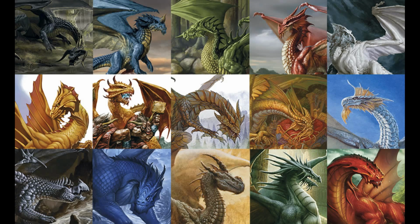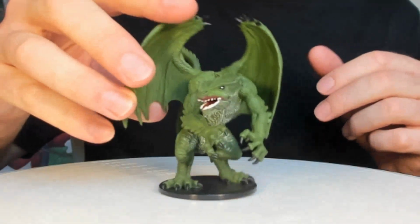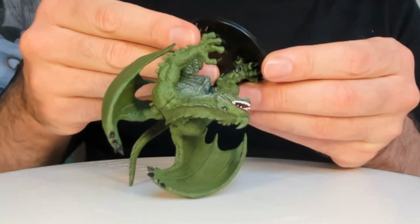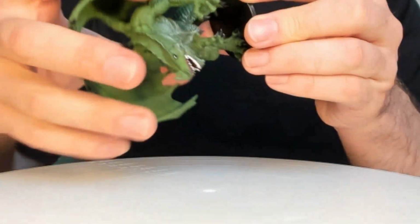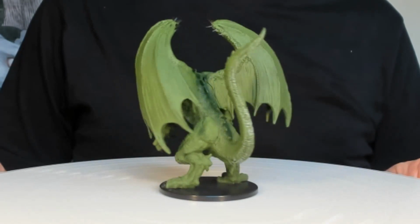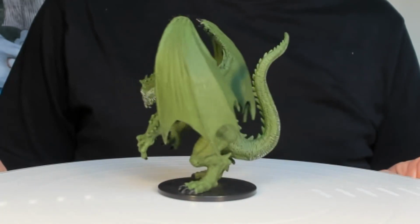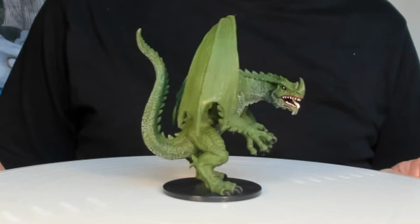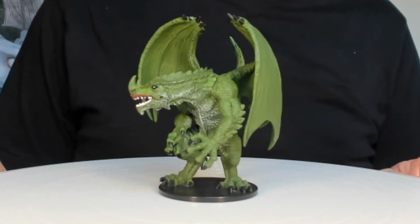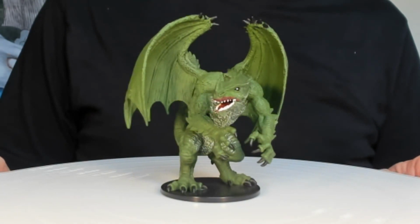Okay, so let's start off with the largest of the large dragons that I have currently in my collection. And this is a Pathfinder Dragon. It's a green dragon, as you can see. I will flip around. It's a large green dragon from WizKids, and it is produced for the Paizo company rather than the Pathfinder. Well, it's not Dungeons and Dragons, but I mean Pathfinder, Dungeons and Dragons, essentially the same thing as far as I'm concerned. The only difference is that Pathfinder is created under the open game license, which essentially means it's a clone of the original Dungeons and Dragons. So there we go, standing on two legs, ready to eat its meal. Green dragon. All right, let's move on, and we'll do a white.